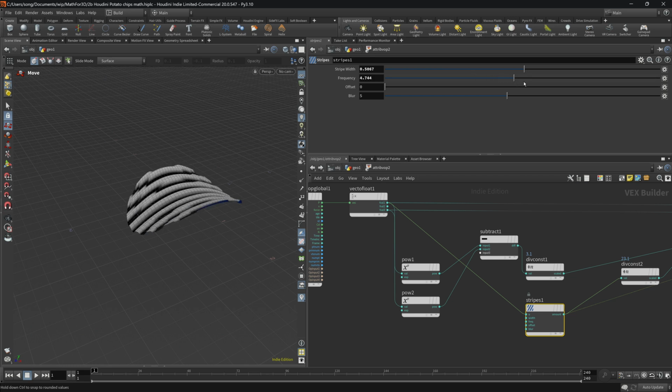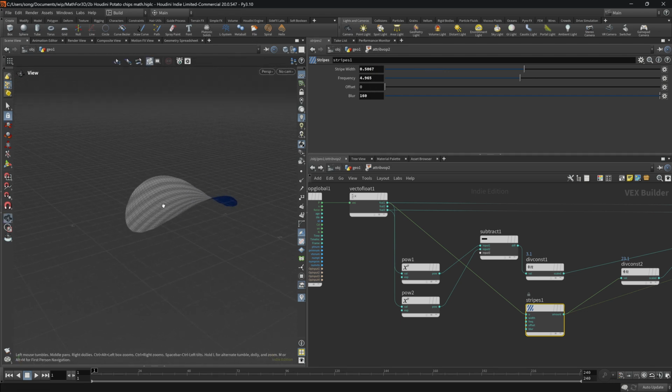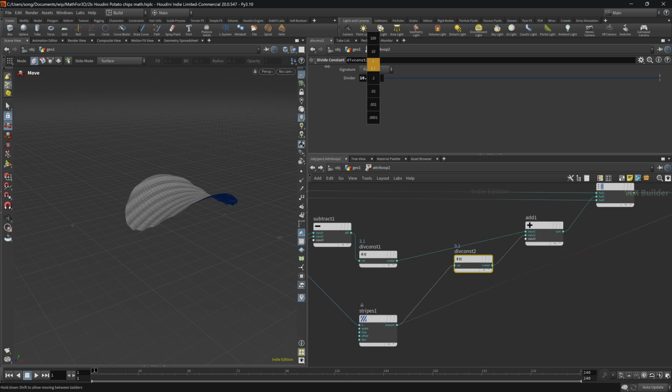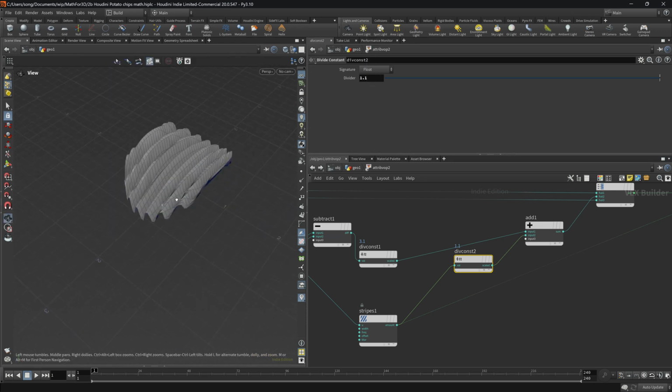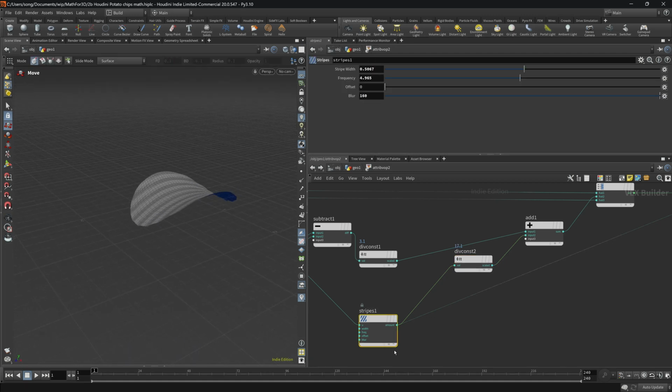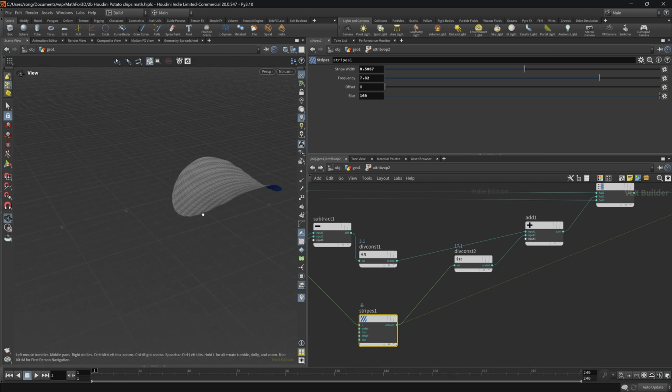Now, we can increase the frequency just a little bit, increase the blur a lot, kind of like this. That's pretty much it. As you can see, if we forget to divide the displacement of the stripes, if I remove our division like this, you will see that stripes affect this too much. However, if we bring it back, you'll see that it does what we need. And I think we can increase the frequency just a little bit more, like 7 or 8. And this looks pretty good.